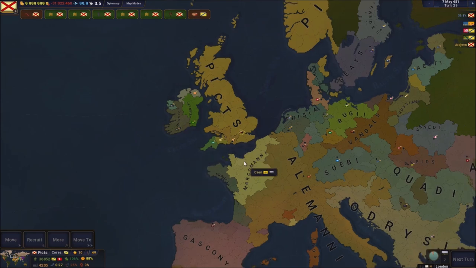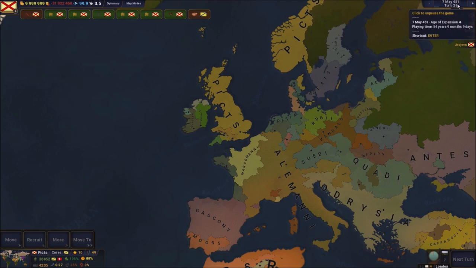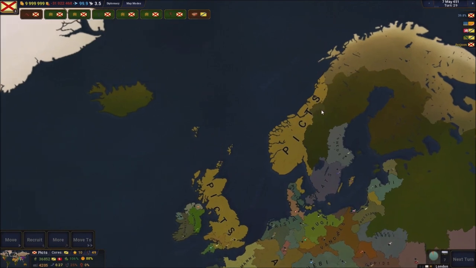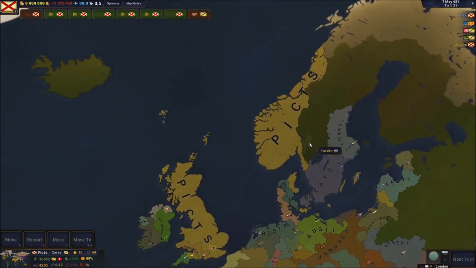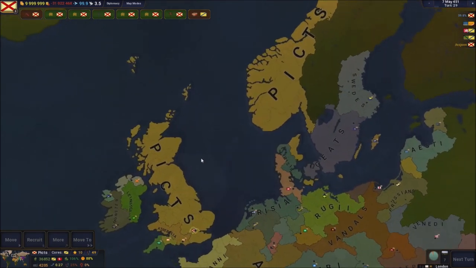In the last video, we did a lot. We started playing as the Picts. We went all the way to half, I guess, the century and stuff like that. So we're doing pretty alright. We colonized quite a lot in modern Norway, even into Sweden. So we're taking a lot of territories over there.